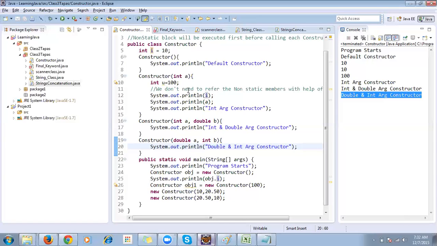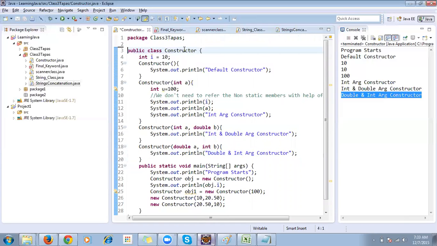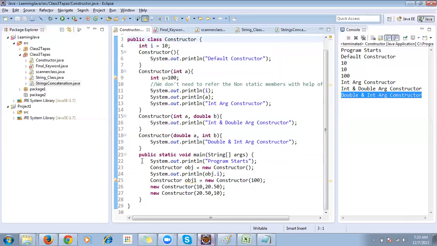Execution always starts from the main function. In the main function, if you are going to create an object, only that time the constructor will be called. While writing, where I am facing a problem is this: first I will write system.out.println something, but here construction obj is equal to new constructor.